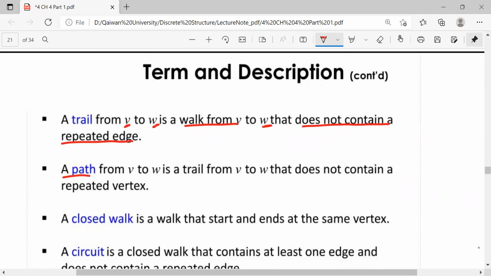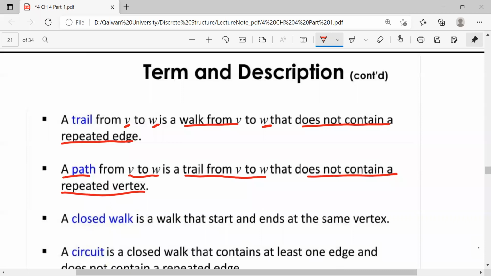A path from V to W is a trail from V to W that doesn't contain a repeated vertex. That means in a path, we must have no repeated edges and no repeated vertices. Why? Because we say a path is a trail. If you return to the definition of trail, in a trail we must have no repeated edges.